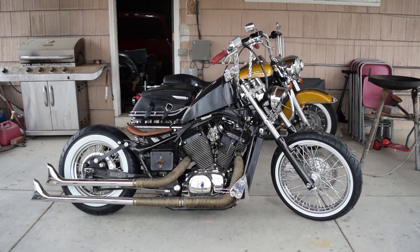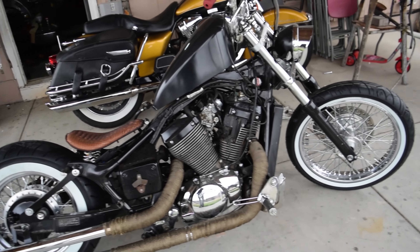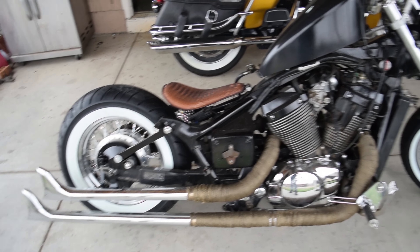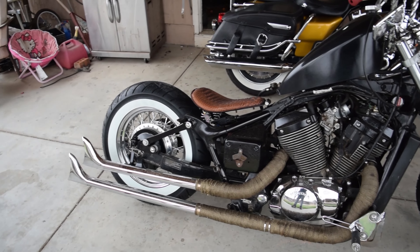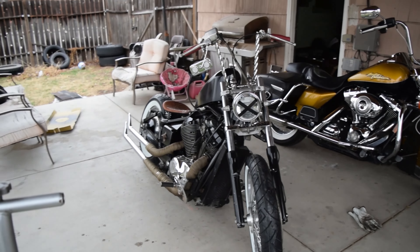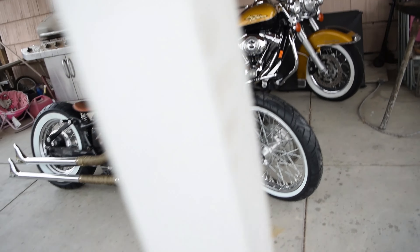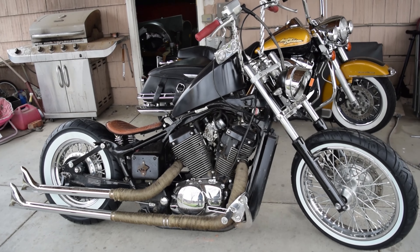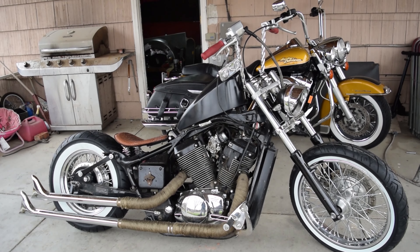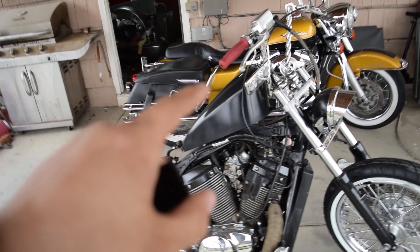That thing is beautiful — almost don't even want to sell it. I'm gonna go ahead and weld on these little brackets, then we'll do the oil change, and after that she'll just be getting cleaned up with maybe a photo shoot later today if we get some sun. She'll be for sale — if you guys are interested, let me know. After putting the white walls on and everything, I'm probably gonna price it around $4,000, shooting for like $3,500 or whatever. It's an '03 Shadow 750 Spirit with a ton of mods.